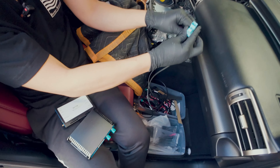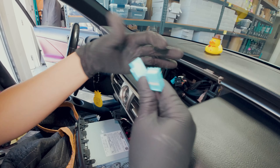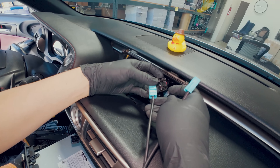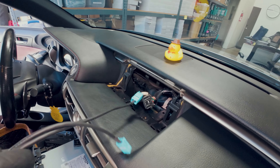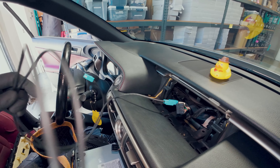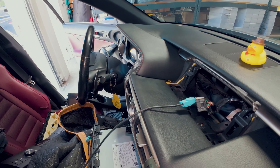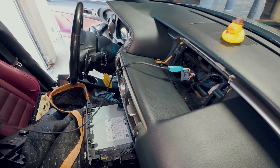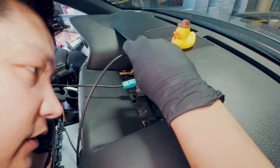Let's start off with the top screen. In the top screen, we're only going to be connecting these two connectors here. Before, we used to have another connector up here — we eliminated that just to make the installation simpler. We are going to route these two cables down to the glove box. Before, we required removing the glove box to do this, but now we don't because these cables are small and you can actually fish them down there.